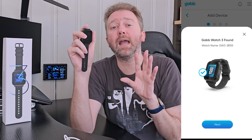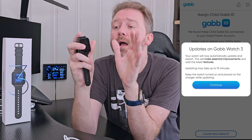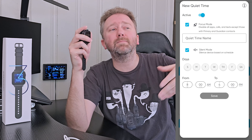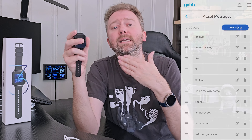One of the big things that led me to the Gab Watch 3 is that compared to a lot of watches, this allows you to have up to 100 contacts stored. The contacts are parent-approved — you put them in via the Gab app. It can have 100, and they can call any phone number because the watch has its own phone number. So if grandma has a landline, the child can call grandma, the nanny, or a friend. A lot of other watches require the person to download an app on their smartphone, which eliminates landlines and becomes cumbersome. That kind of defeats the purpose of what we were looking for, so that's a nice feature. If they have friends with Gab watches, they can interact easily too.